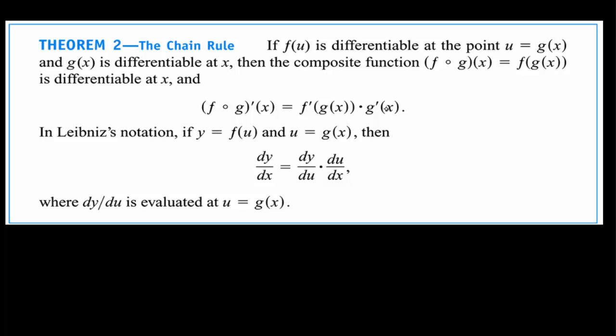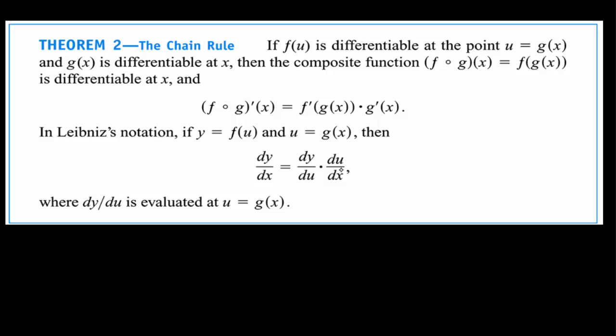Now, the previous slide, I used this kind of notation. Now, I want you to get used to different kinds of notation, that way, if you're going to a different application of math, whether it's engineering or physics, you'll get used to these notations. So when y is a function of u, and we want to take the derivative of y with respect to x, not with respect to u, dy by dx is equal to dy by du, and then we multiply by du over dx. And you see how it's almost like canceling, and what is left is dy by dx.